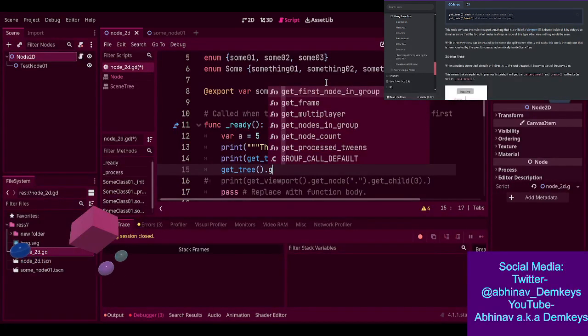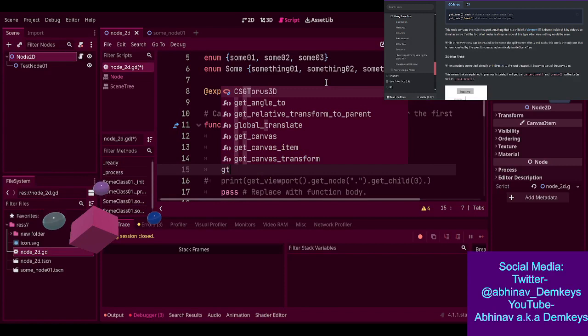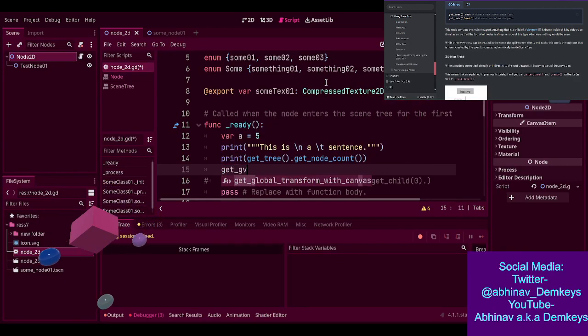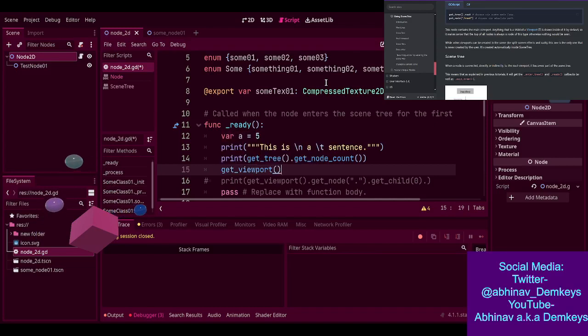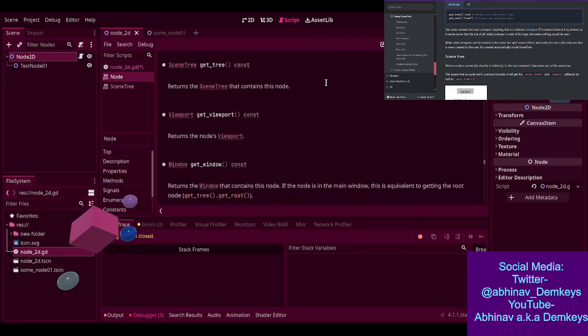Now, how do I access the viewport from the scene tree? I mean, I'm getting the current scene tree anyways, right? The current root scene tree. I'm assuming get viewport gives me the current root scene tree. Isn't that what the doc said? Returns the node's viewport. So I'm assuming this is going to be the root viewport because I haven't created any extra viewports here.